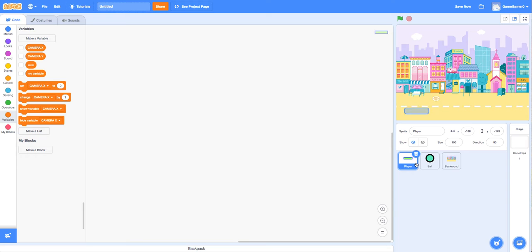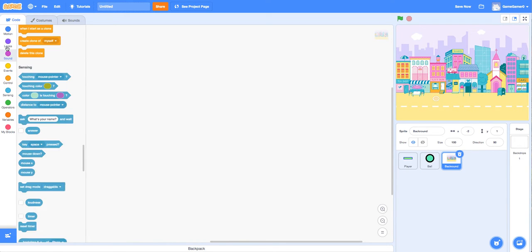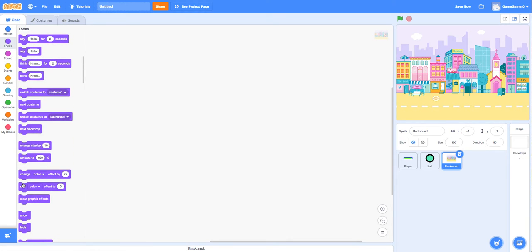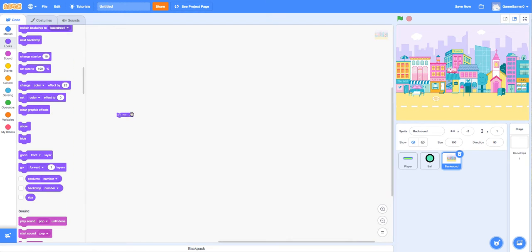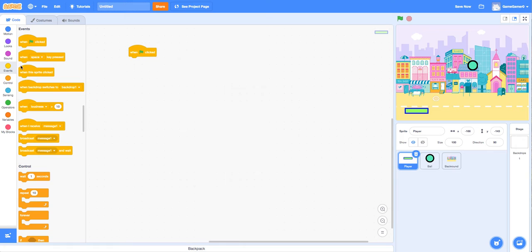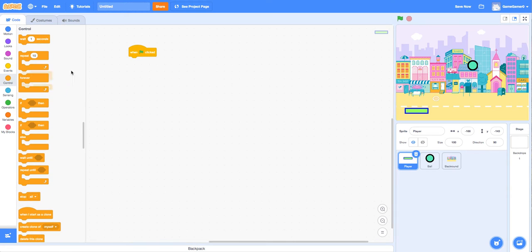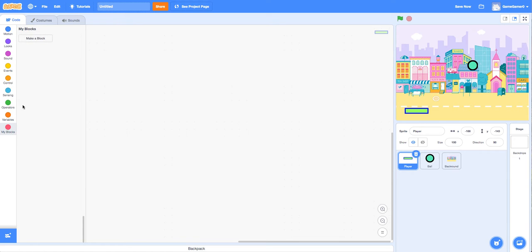So, the first thing I'm going to want to do is, first of all, send this to the back layer. So go to, oh my god, I zoomed out a lot. Go to back layer. There we go. And now we're going to want to make it so it'll move. So, if you remember from my other tutorial, you're going to do it moving. But this time we're going to do another advanced step.